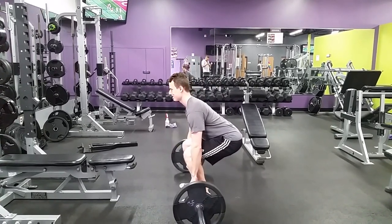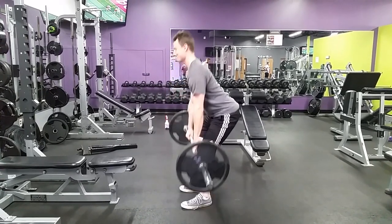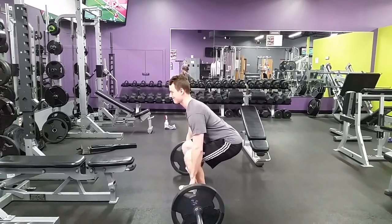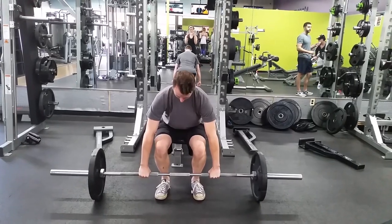You drop that chin a little bit, chest will be a little bit more towards the ground, and then you're going to end up pushing those hips back a little bit more, almost thinking about pushing your hips further away from the barbell, behind you, getting your body weight behind the bar.